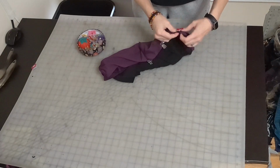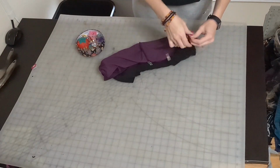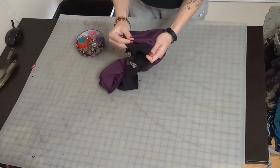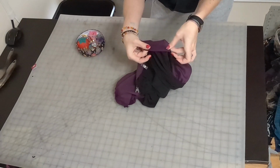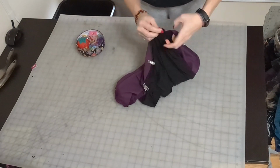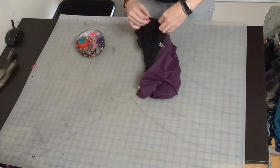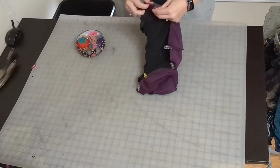Now, you can just go straight to sewing, but I personally like to clip, especially if I'm using fabrics with potentially different stretches. That way my machine doesn't stretch it. So I'm pulling through, and you can see this one has a slit in it. So I've got the end of my slit there, put those together, and we are clipping here. Now, if you don't have a slit, the whole thing is going to be wrapped in a big circle in on itself. So you'll have to be shifting and pulling it through to get them to line up.